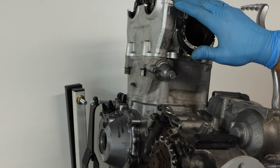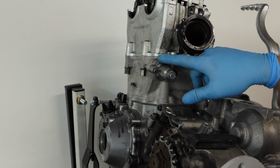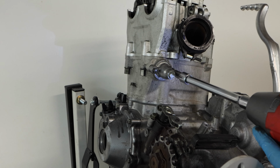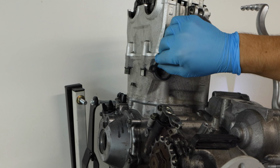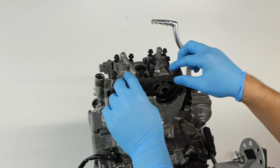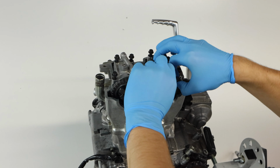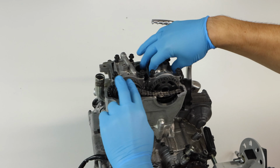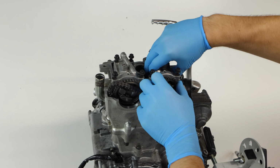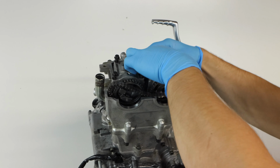Now that the cam cap bolts are loosened, we can go ahead and remove our timing chain tensioner. This will just make it a little bit easier to take off our timing chain. Now that our tensioner is removed, we can go ahead, start to remove the chain here, and then actually we'll go ahead and finish by removing the cam caps just so we can get the camshafts out, because on this particular engine you can't drop the chain down without removing both the camshafts.